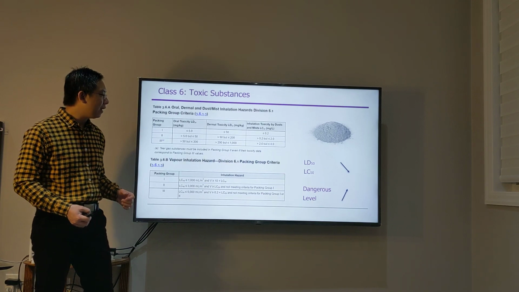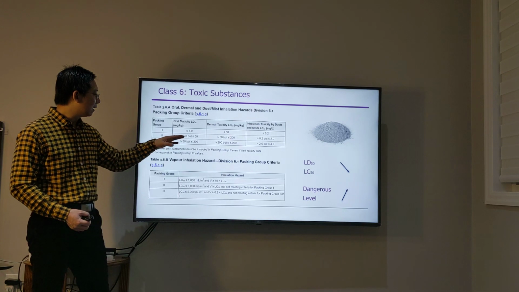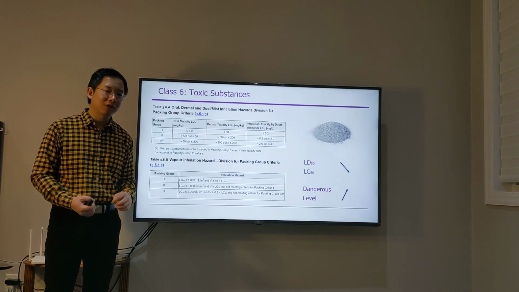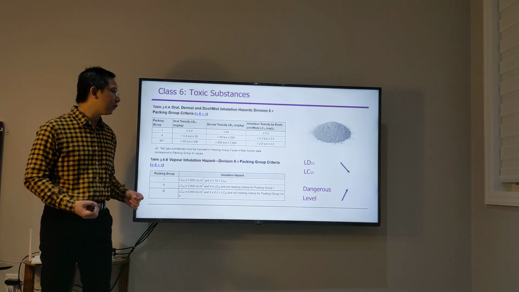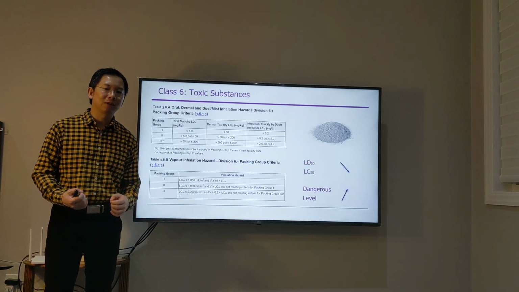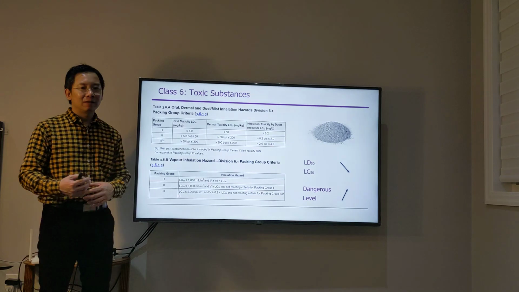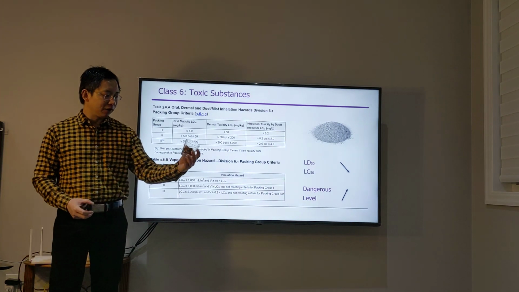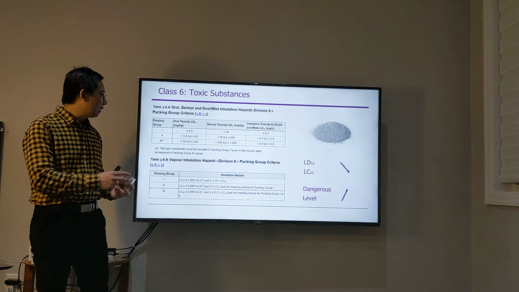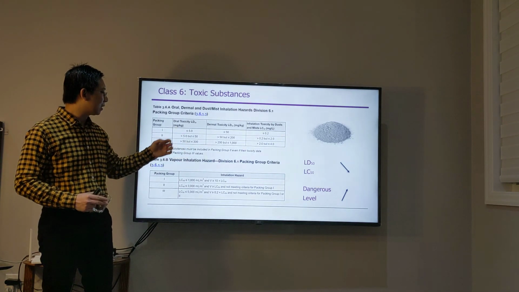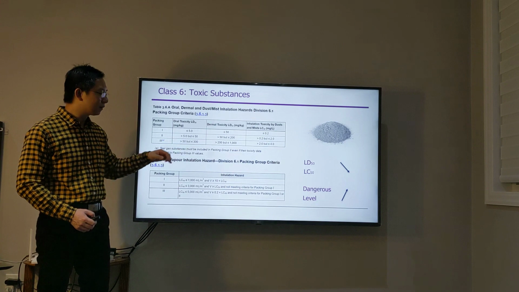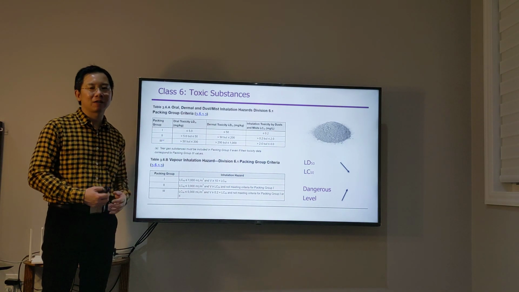So let's have an example. If I have a substance whose oral toxicity LD50 is only 3 milligram per kilo, is this a division 6.1 toxic material? Of course it is. It's very dangerous. According to the chart, it belongs to packing group 1 because the LD50 amount is so small. It's very dangerous to a human being, to animals. In another example, if this substance's LD50 is 50 gram, a lot, and 50 gram per kilo is higher than 300 milligram per kilo, so this substance should not be classified as 6.1 toxic material.